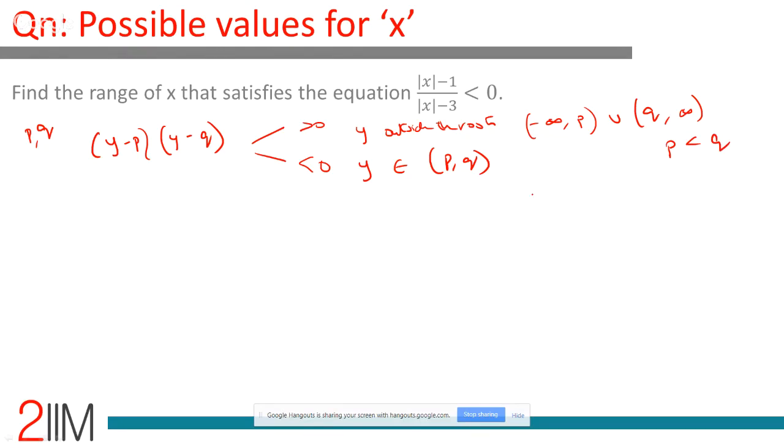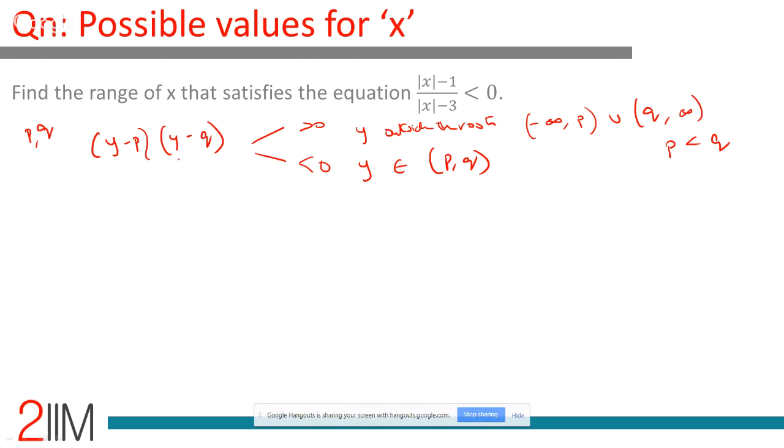So they are solving quadratic inequalities. Stay on top of this, you should know this funda. And I'm going to elaborate on this funda, think about it more visually as we go further down, if you get the time to discuss that also. But the funda you should know: (y minus p) by (y minus q) is greater than 0 when y lies outside the roots, and less than 0 when y lies between the roots. Between the roots, negative; outside the roots, positive.